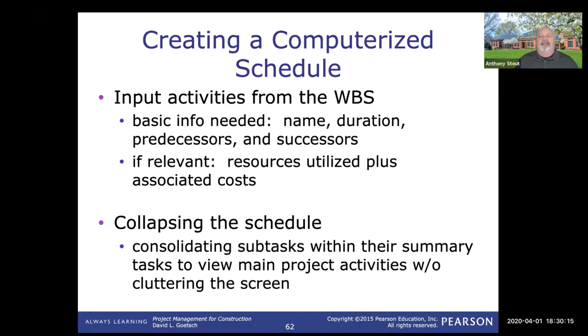Now, as I said, the information we got to start with is the info from the WBS. What are we doing? What's the name of it? How long are we planning for it? What are the predecessors and things that follow after it? We'll talk about resources as we go through this and the associated cost, rentals and material and those types of things. And then I'll show you how to collapse the schedule to get it easier to view as you're going along. And once you complete certain areas, you can collapse them and show that they're completed, and it just kind of declutters your screen.